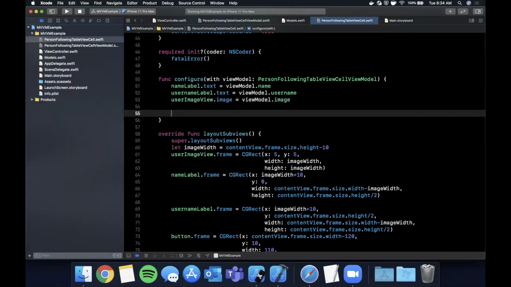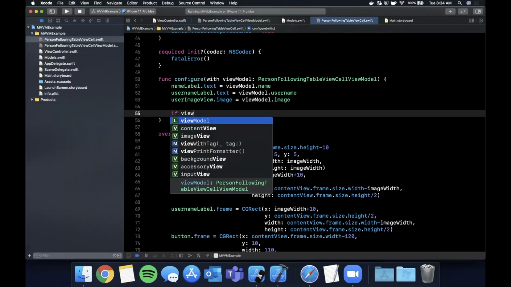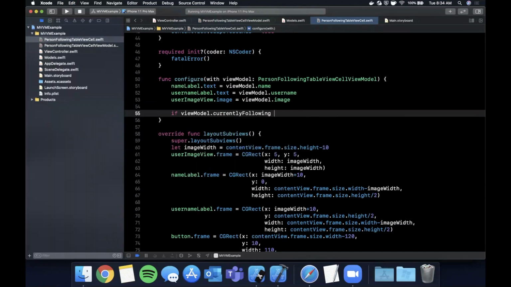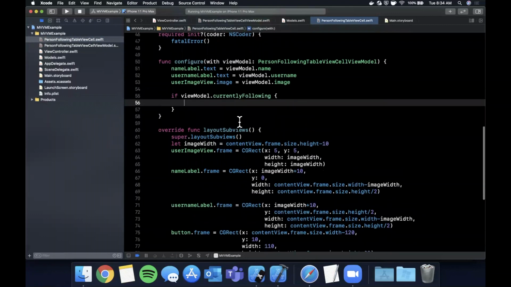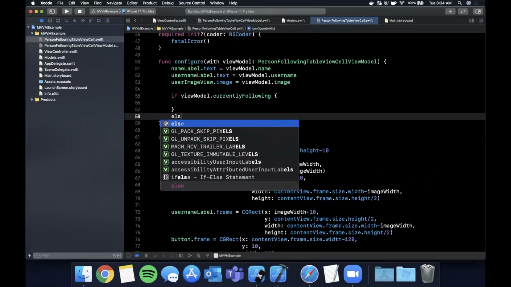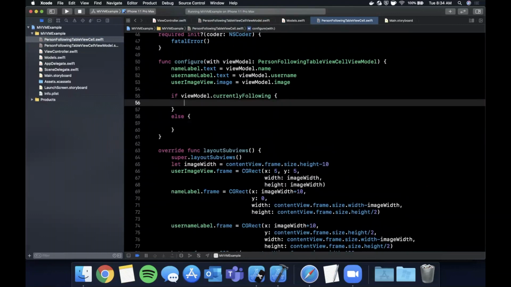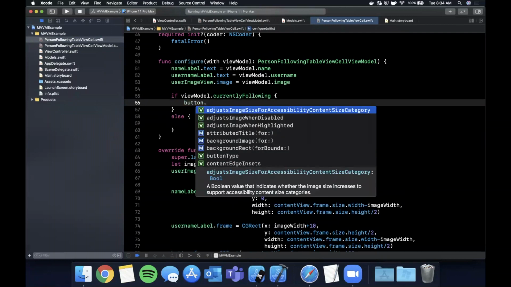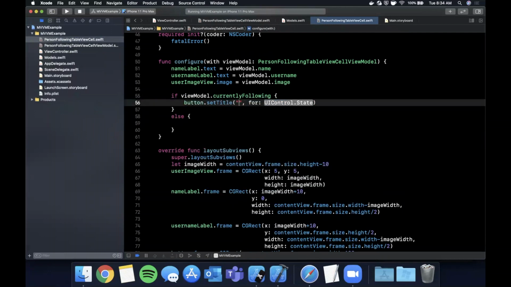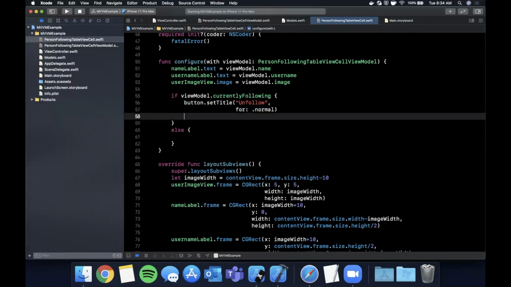And then finally, what we can do is we can say if ViewModel currently following, we want to show an unfollow button. Otherwise, we want to show a follow button. So we can say, in this case, button, set title, unfollow for state normal. And we can also say button, set title color.